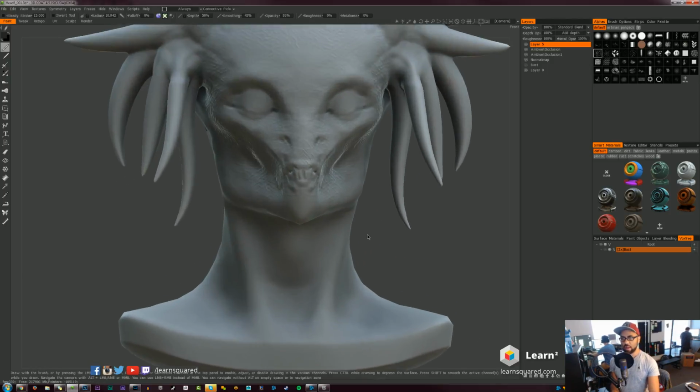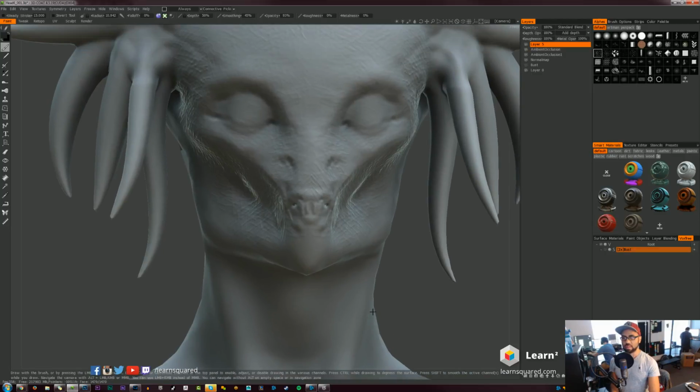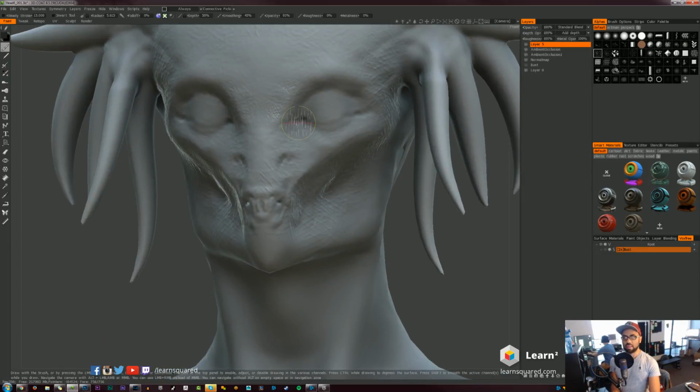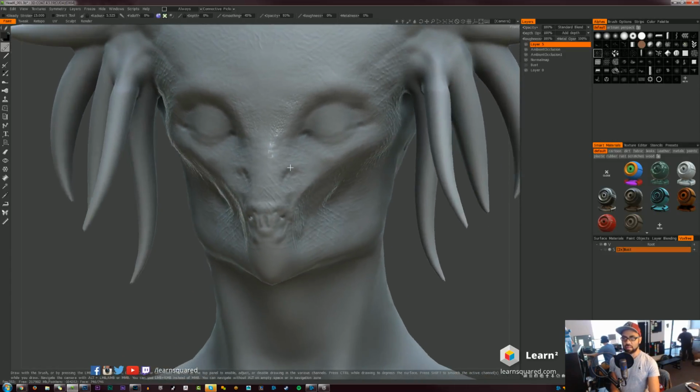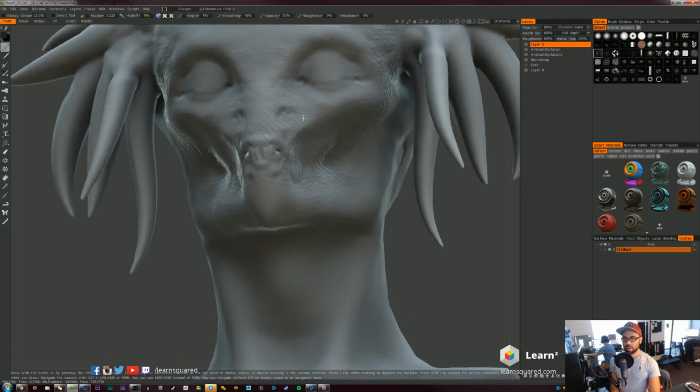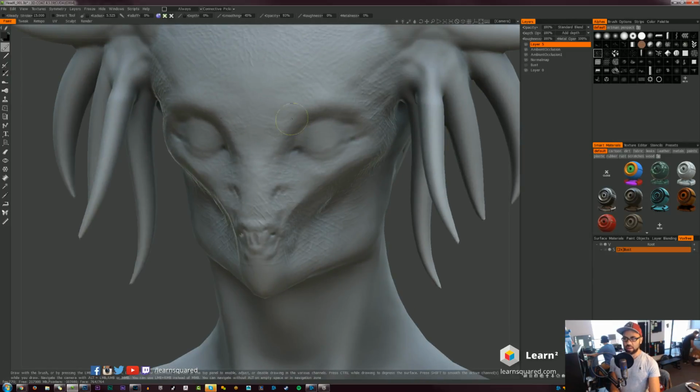And so I can get all these little wrinkles of the skin and sculpt them onto their own layer. But here's the thing, it's not really sculpting. If anyone knows anything about normal maps, this is not what it is. It's actually just a texture.